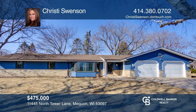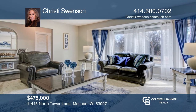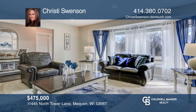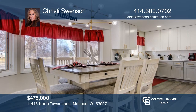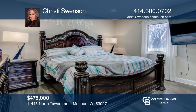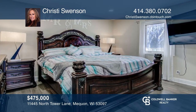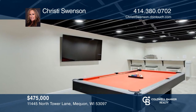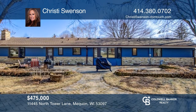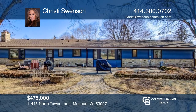This completely renovated, sprawling four-bedroom, 2.5-bath ranch sits nestled on a beautiful one-acre lot in Solar Heights subdivision. Updates include newer siding, newer living room carpet, newer fourth bedroom and egress window, bonus room and basement, motion sensor lights in bathrooms, and newer entry doors. Come see it in person with Christy Swenson.